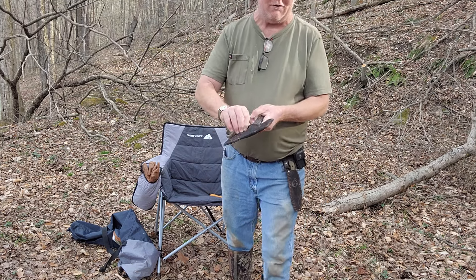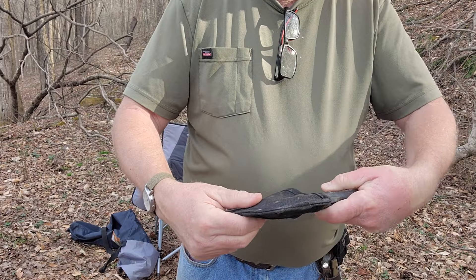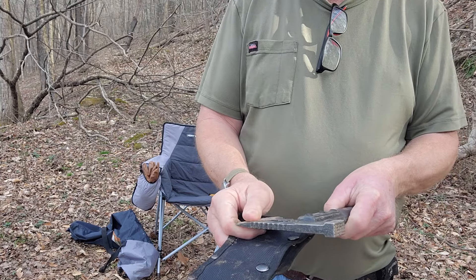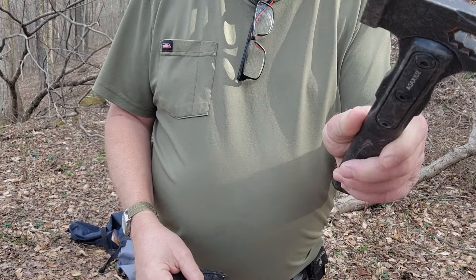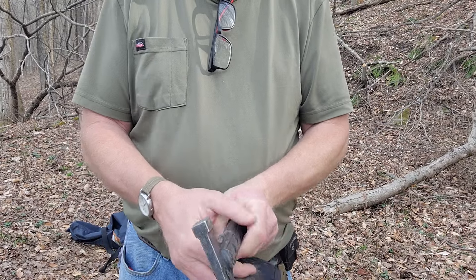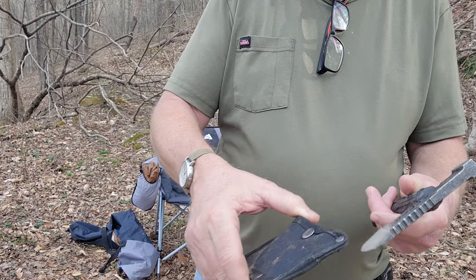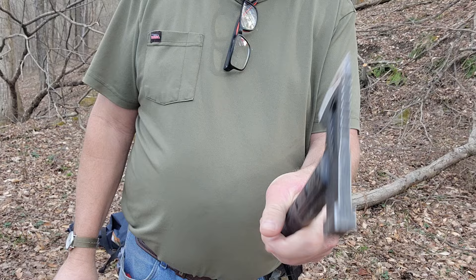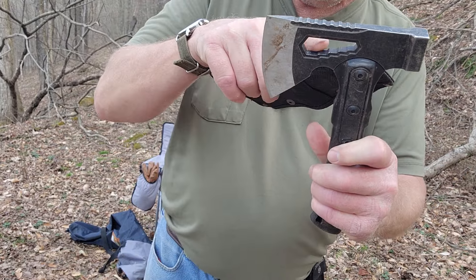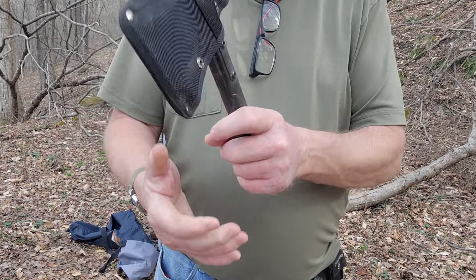You guys have probably seen this hatchet before but I've never really shown it off. I've used it — it's not bad. It's probably from China by the looks of it. Sulkada — S-U-L-K-A-D-A. I got mud on the blade here, but I have used this part to drive stakes into the ground — not too bad. Wish it was bigger though. I also split wood with it, though it's not really one of those you do that with. The handle's not wooden so I baton it — it beats batoning a knife, but I am able to get through wood. This is pretty sharp. I'm not sure what this other part is for — might be to pull out stakes, I might try that.